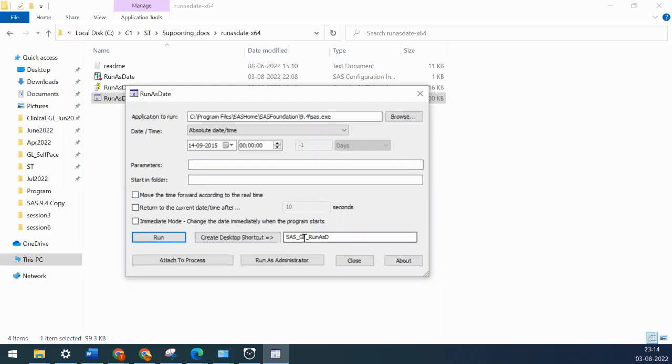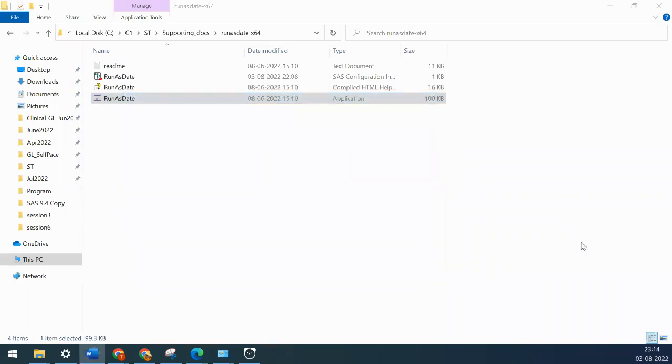And here give some name, maybe SAS only, and then click on create desktop shortcut. So once you click on that, you are ready to go. All things are set and in place.